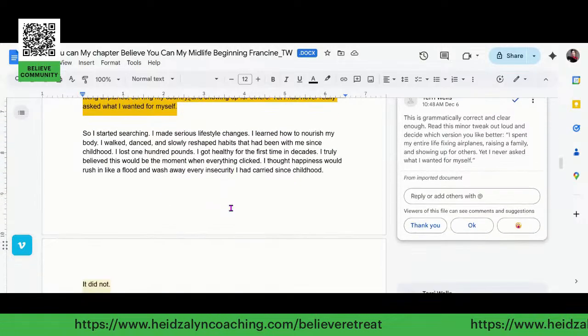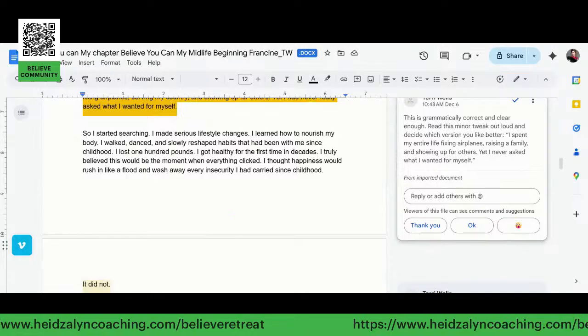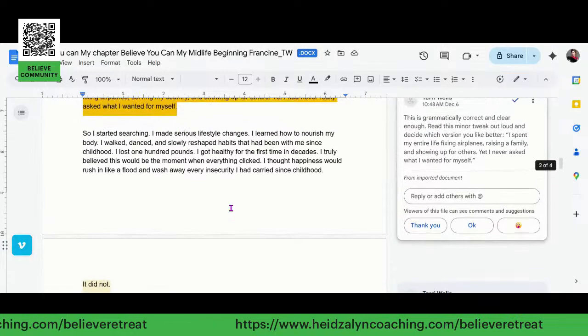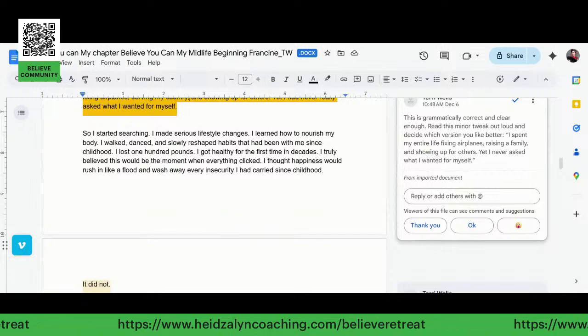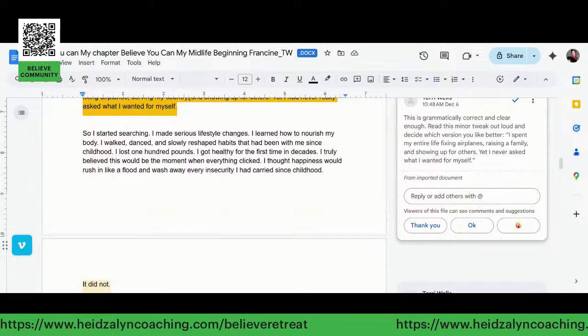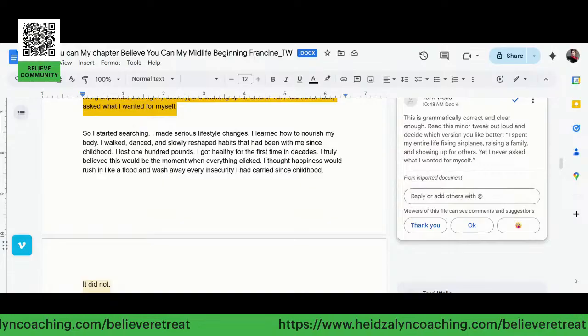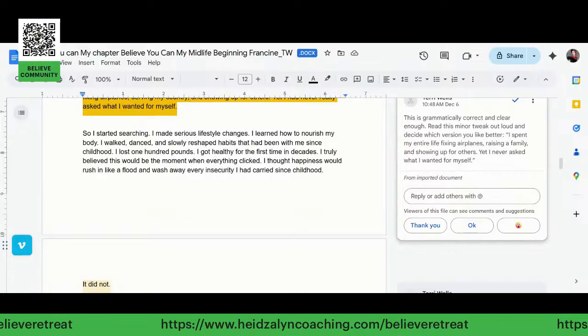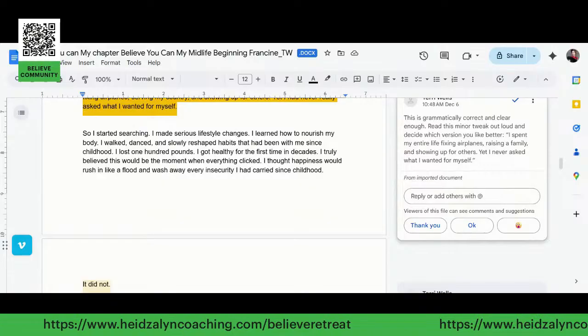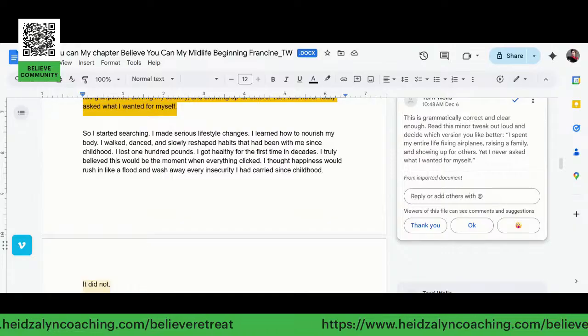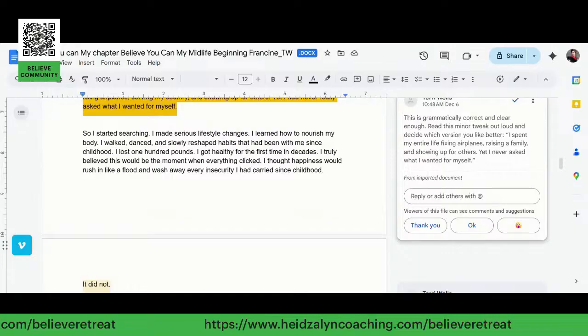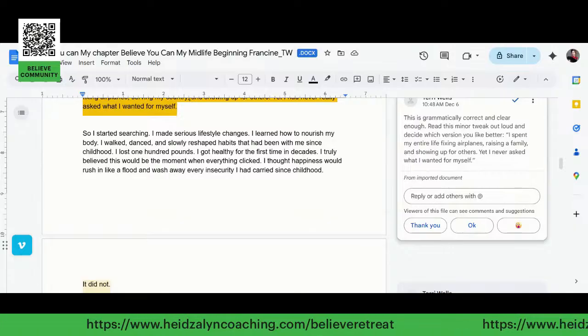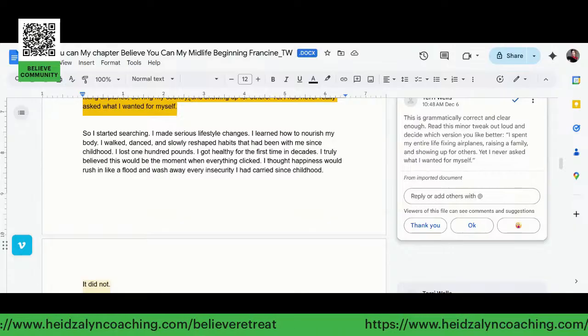So if we'd like to go down a little more, back to our story here. I see you talk about the lifestyle changes, and sometimes a short thing impacts hard. You talked about in this paragraph on the screen how you were making changes, and how you lost weight, and you figured it would change everything and all the problems, and give you the happiness that you hadn't had, and you'd be rid of every insecurity.